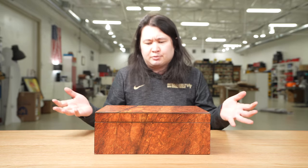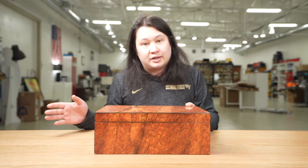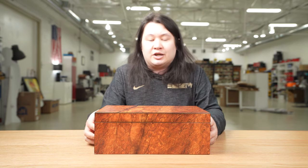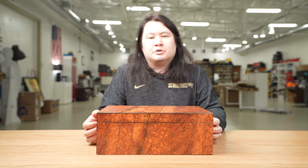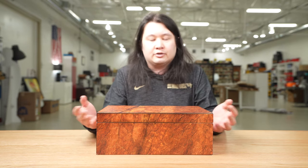One thing worth pointing out: if I put all seven humidors in front of you and asked you to rank them from least to most expensive, I'm guessing you'd think this one is the least expensive. The look is unique but also makes it seem less luxurious than the others. It has a weird laminate feel that is cheaper than the high-gloss lacquer on other units. And it doesn't weigh very much — just over three pounds, which in some cases is less than half what the other humidors in this test weigh. It is on the smaller side, which explains some of that, but it does kind of feel like you're getting what you pay for.